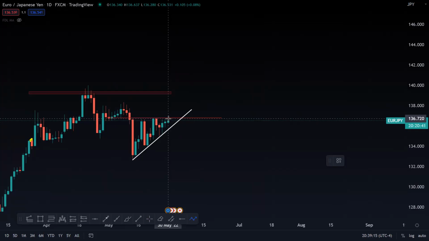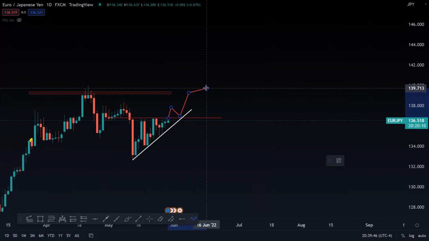So basically, if it's going to break above, I will wait for it. I'm not going to get into the trade quickly. I will wait for the retest because it has confluence with the zone. It's going to be a support area, and it also has confluence with my trend line. And if I go to a lower time frame and draw my Fibonacci, it's going to make more sense. And then it's probably going to go up to this zone and continue breaking, making higher highs and higher lows to the upside.